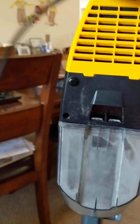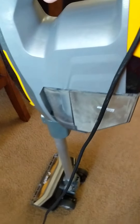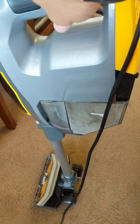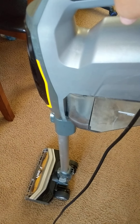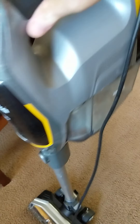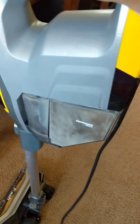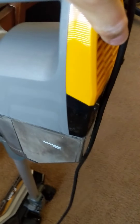It does deep clean on hard floors as well as carpet. It's got swivel steering and under-furniture reach, and you can take it off the stick and use it as a handheld vacuum. The attachments come here and there's also a dock for the vacuum. The plastic quality here is pretty cheap — especially the little base that the wheels go into.